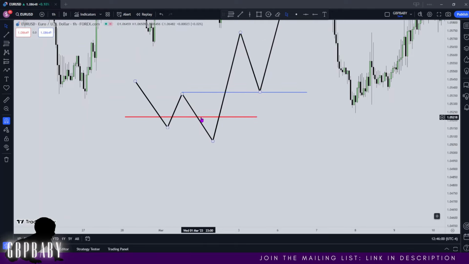So this level here will be a significant sell stop or pool of liquidity. It might be a low or it might be a fair value gap, but generally it's a pool of liquidity. So it might be like a previous low. What will happen is price will dip down into it, pull back out of it, and then go back in lower to basically run out stops and then trade on higher and reverse.